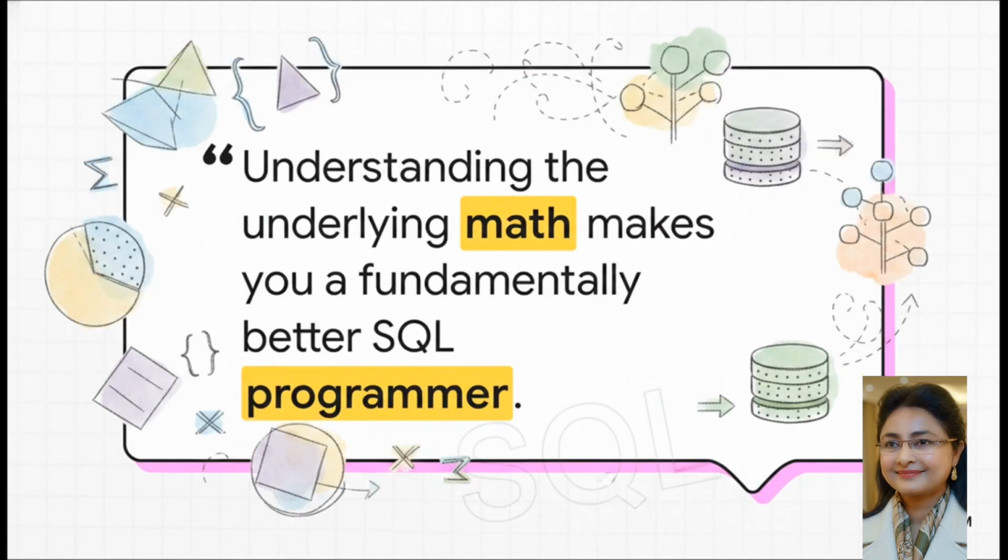Okay, so here is the biggest takeaway you really should grab from today's explainer. Understanding the underlying math fundamentally makes you a better SQL programmer. Honestly, this is why all of this stuff matters. When you realize that your where clause is actually a mathematical selection and that your database engine is constantly optimizing this massive tree of algebraic formulas, you stop guessing. You start architecting queries that work with the database's physics instead of fighting against them. You elevate yourself from someone who just types code to someone who is truly engineering data.